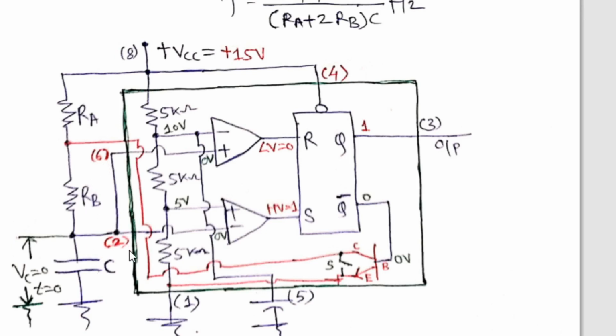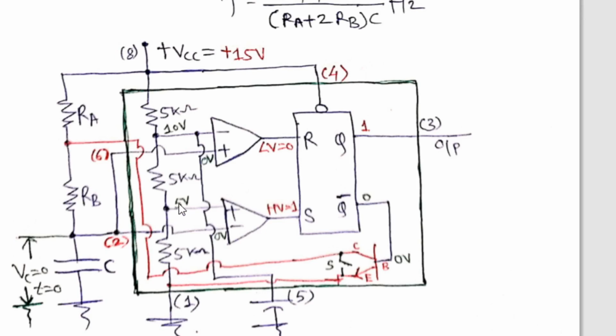The capacitor discharges through RB. But now, as the transistor is open, when we turn on the power supply, in the beginning Q is 1, Q bar is 0, the transistor is open, therefore the entire current goes through RA, then through RB, and then to capacitor C, and the charging action of the capacitor starts. Now when the capacitor starts charging, this voltage will go on increasing from 0 volt to 1 volt, then 2 volt, 3 volt, 4 volt and then 5 volt. Like that, first of all, the voltage across the capacitor Vc will cross the level of 5 volt, that is 1/3 voltage.